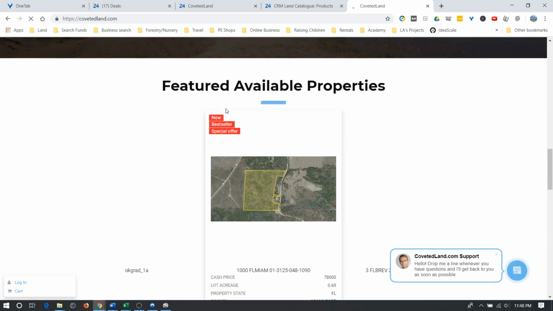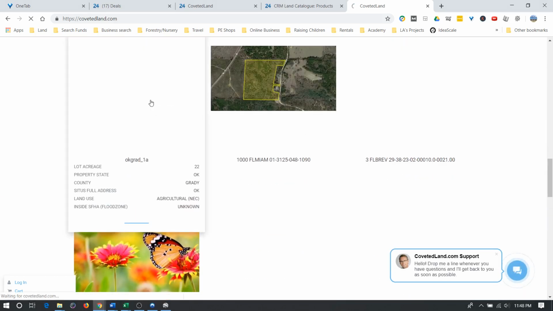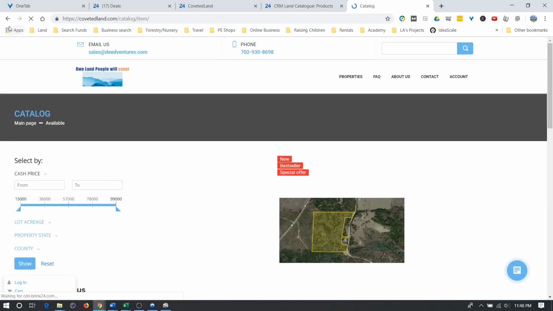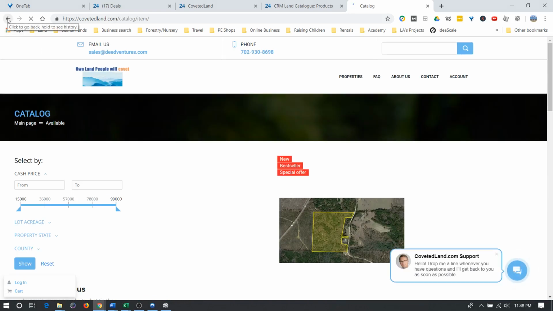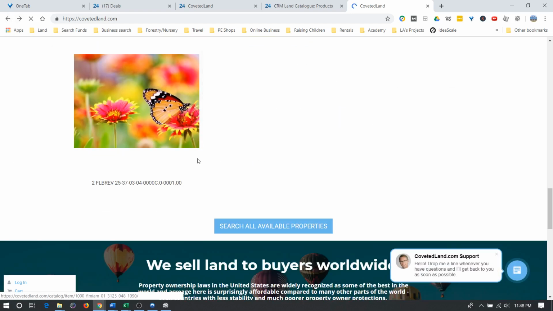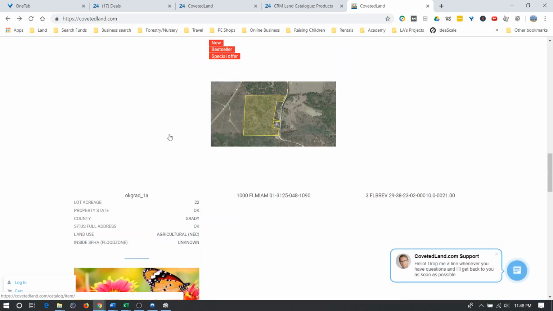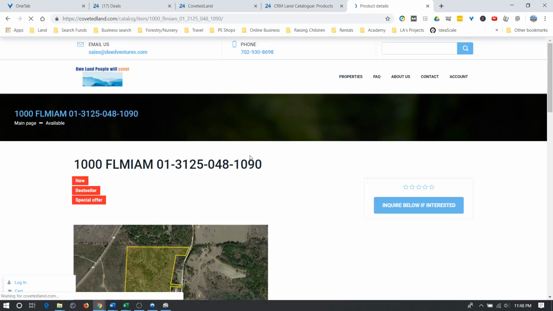Oh, actually, I need to update the product form so it'll show up. But basically, when you click on the product, it's not on here yet, but if you were to click on the product, it would show up in the product page.